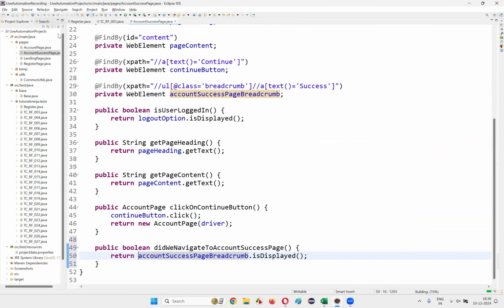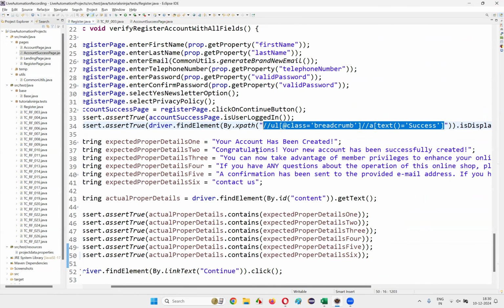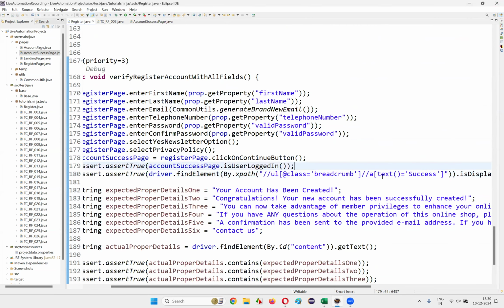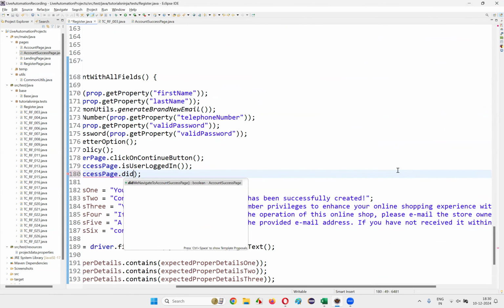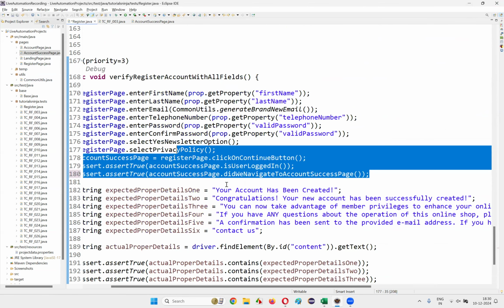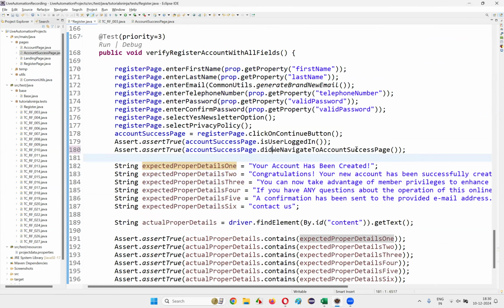Then save this, come back here and write account success page dot did we navigate to the account success page or not? We are verifying. If we navigate to the account success page, then we are good to go. Then here, already ID we have written, I think so.